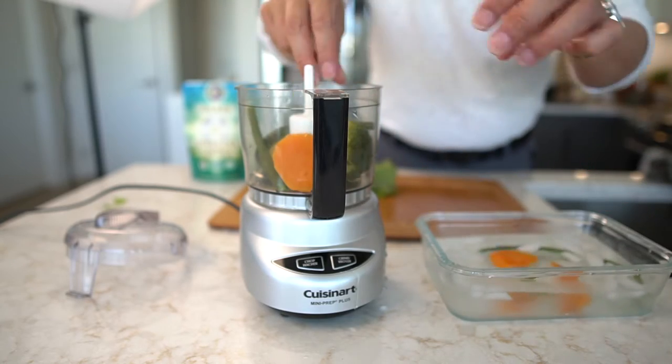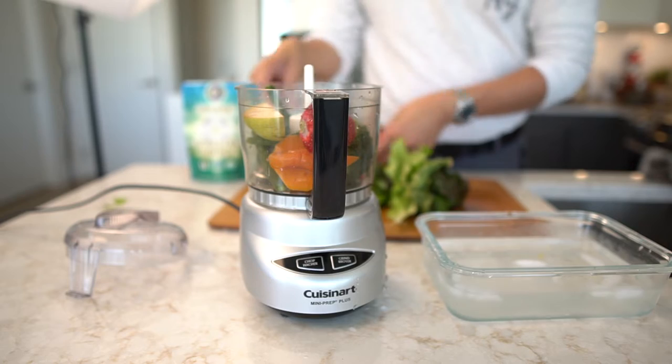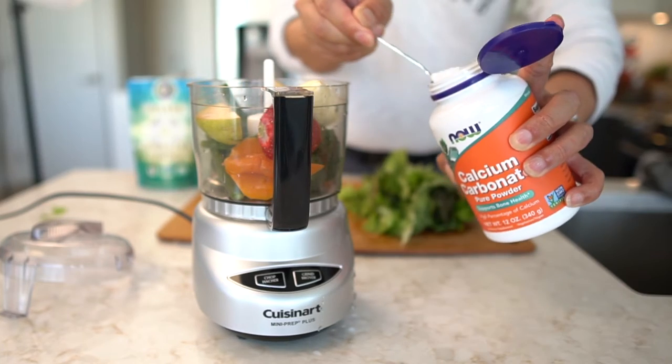Next, I will blend the veg and fruits all together in a small blender until it's liquid, and you can add a bit of water to make sure that the blending is easier as well.